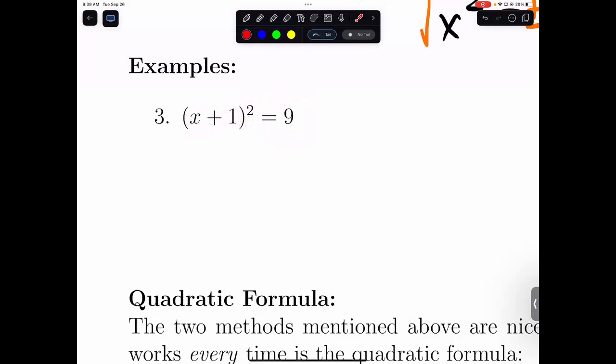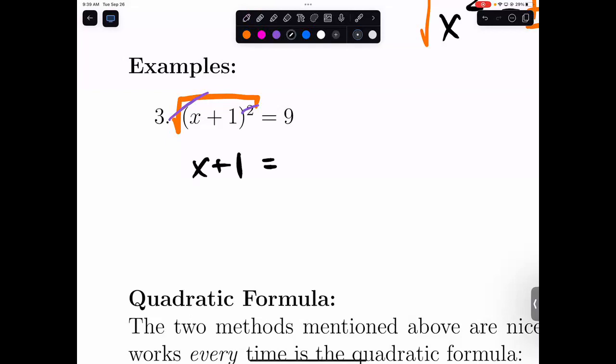Well, how do you undo a square? A square root. Okay. So if I take a square root of the thing on the left-hand side, what's going to happen? The root and the square are going to cancel. I'm just going to have x plus 1 left. That's great. That's what I would love to have happen, right? I would love that square to not be there anymore. And that's what happens.